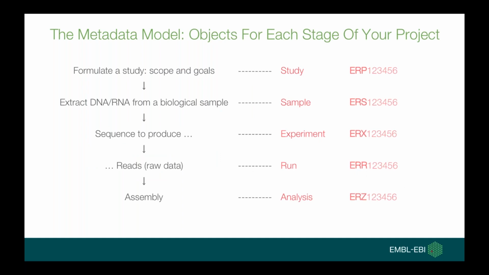So in the first case, you're kind of sitting in your lab or your office, thinking about what sort of new thing you want to learn, what the goals of your next study are going to be. And this kind of data will be registered with ENA in a study object. So often a good way to do this is just to, once you've written it, paste your abstract of your paper into it. It also has the function of grouping all the other things that you're going to submit underneath it, and it controls the release date of your data as well.